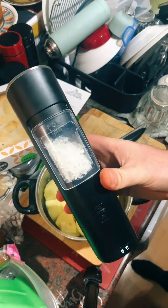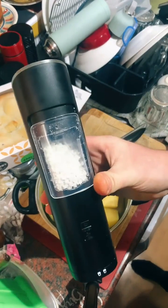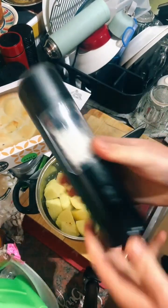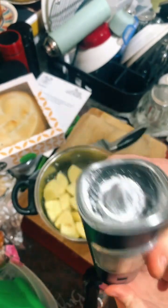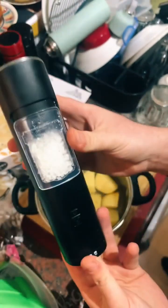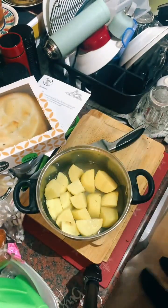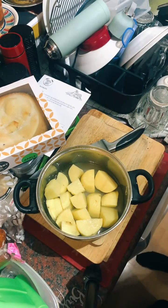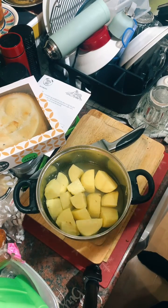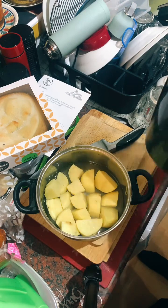That's it. Easy peasy. Again, a bit more salt. I love it. And then you just turn it off. So I think if you know someone in the kitchen who loves kitchen gadgets, you've got to get this one. You had an electric one, but it's not working properly. I'm hoping that's going to last, but some of them are all batteries and some are, you know, chargeable ones. I never know which ones.